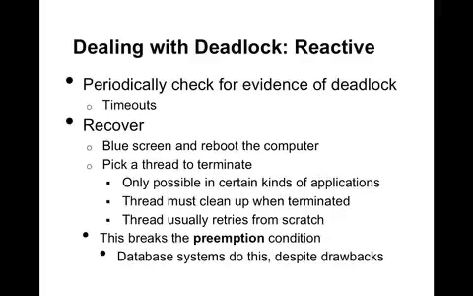Another thing you can do is you can detect when a deadlock exists and then try to respond. So how might you discover if a deadlock happened? Well, periodically check to see if your threads have stopped running, if they're all waiting. A simple way to do this is with timeouts, and many systems, such as databases and operating systems, have a timeout that says if a thread waits more than a minute to acquire a lock, probably there's deadlock and we should do something about it.